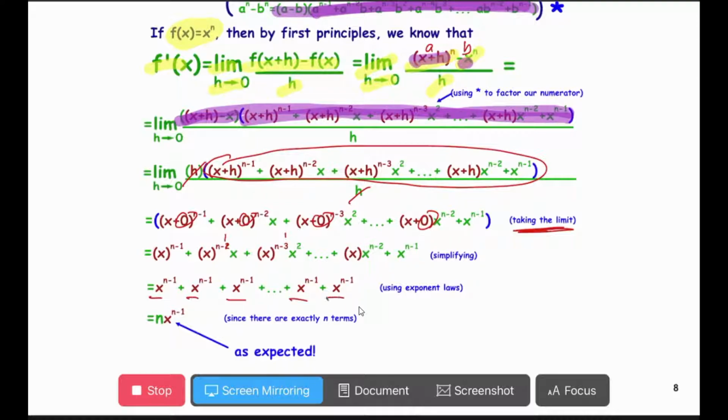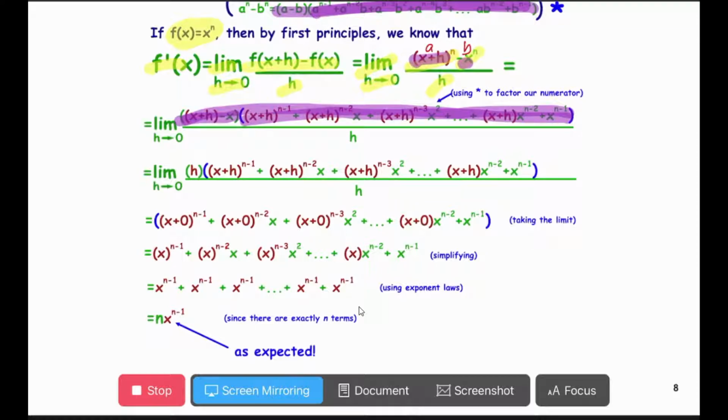And how many terms are there in that bracket? Well, we already said there are n terms, so it's going to be n number of terms times x to the power of n minus 1, as expected. So I didn't read through everything there. I'm not going to be super rigorous. The details are here if you want to work through, but like I said, to be honest, while foundational knowledge is important, as long as we understand that we can prove it, it is not necessary to prove it. I'm not going to ask you to do that on a test or anything.